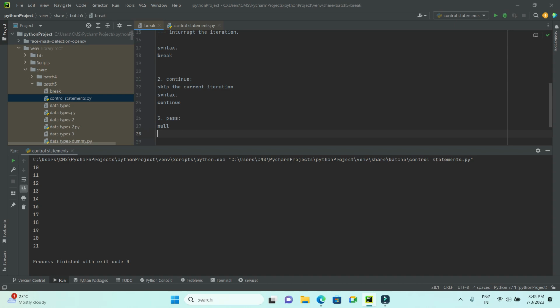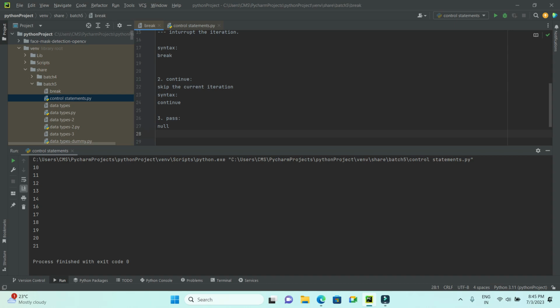Generally, we can use this pass statement as a placeholder when we are not sure what code to provide in the script. So we can place the pass on that particular line. Pass may be used when we don't wish any code to be executed.